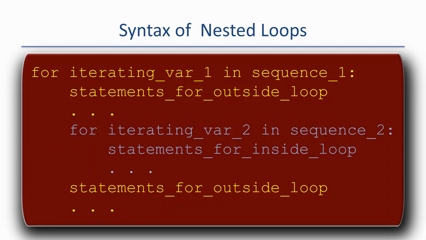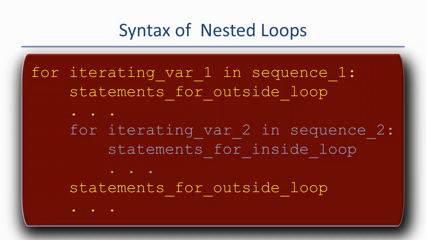In the body of the outer loop, you can have some statements, and then you can start an inner loop, which again starts with the keyword for, and of course it has a different iterating variable. And just notice that the body of the inner loop is also tabbed one more time. So all the statements that you want to put in the body of the inner loop have to be tabbed twice. And after that, you can have some statements which are in the body of the outer for loop.